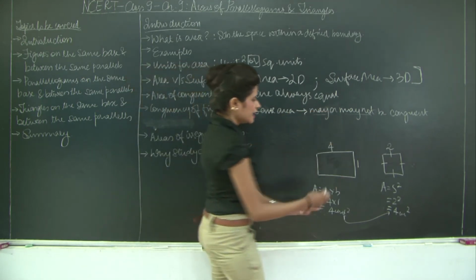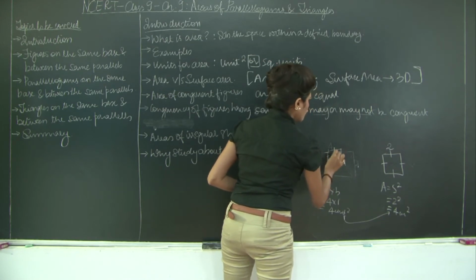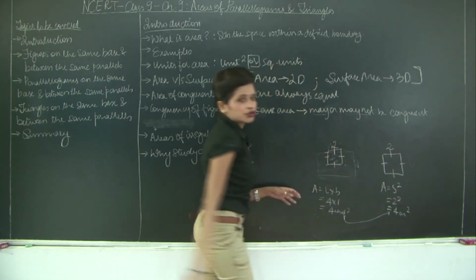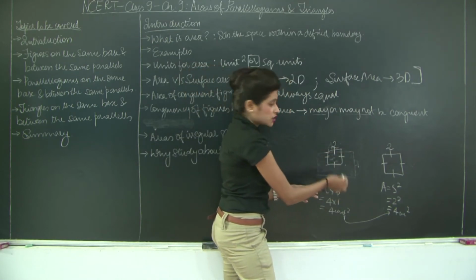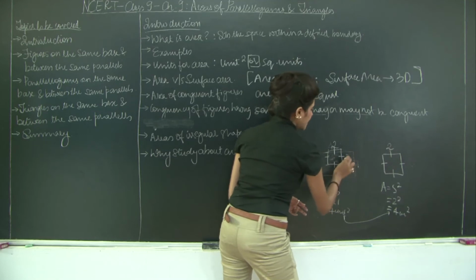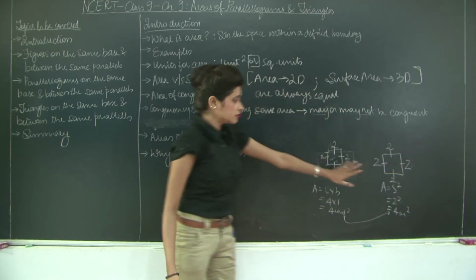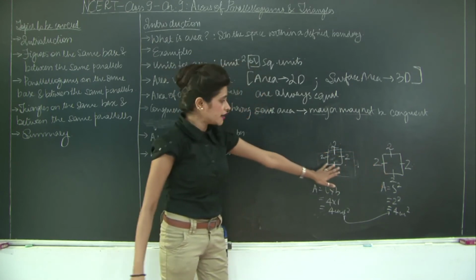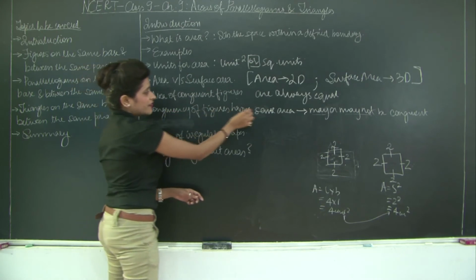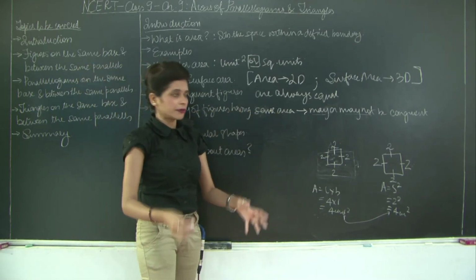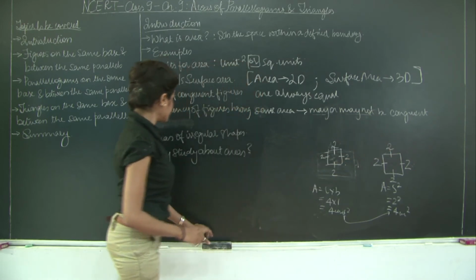So if I have, instead of this rectangle, another square itself of side 2 units, then obviously the area is going to be 2 square, which is 4, and also see, each side is 2. Even for this square, each side is 2. So my two figures are congruent to each other. So congruency of figures having same area, if two figures have the same area, they may be congruent or they may not be congruent, right?